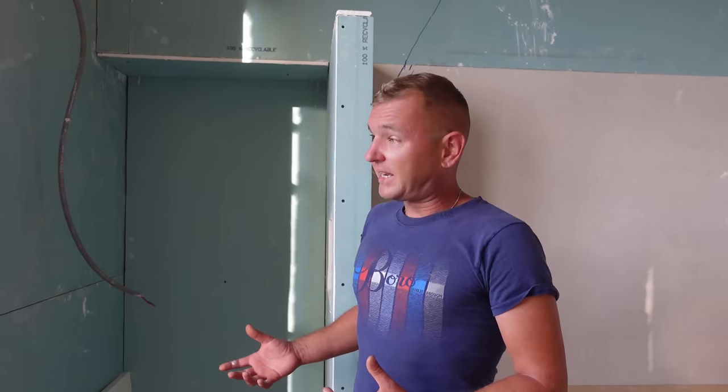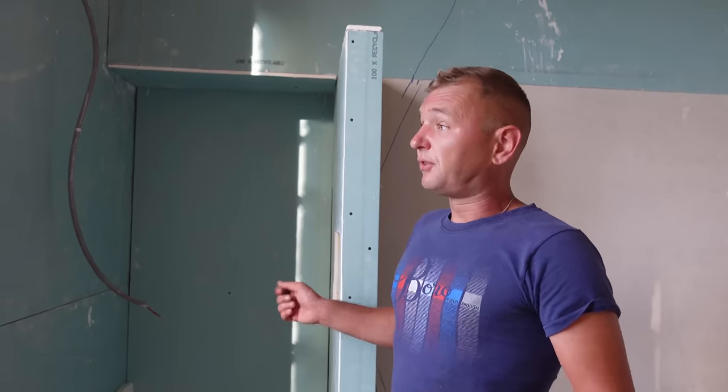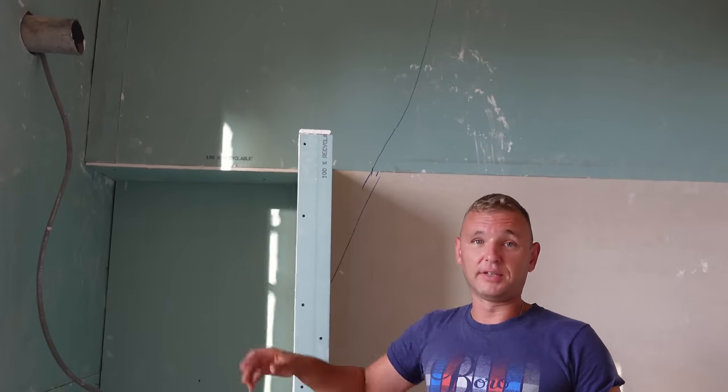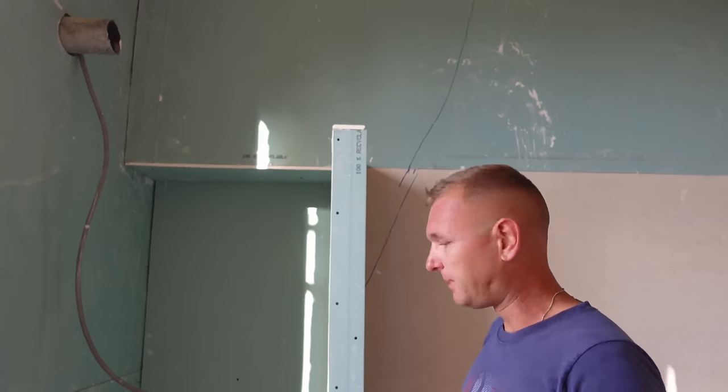Next job now is to get in, tape and joint this area. Get it all done, all smoothed off, so we can start looking to get some painting. We've got the rest of the room still to plaster and tape and joint, which is going to be fun to do. We've got the venting. A lot of you asked the other day why we've put a big hole in the wall, for seemingly no reason. But it's to put an extractor fan in to pull the moist air out of the room so that we don't get a moist buildup and get mould in here as well.